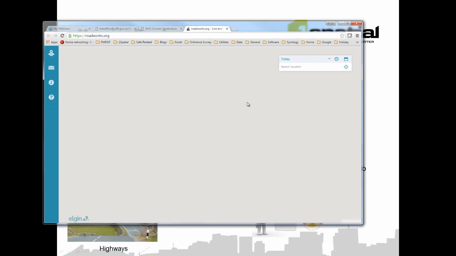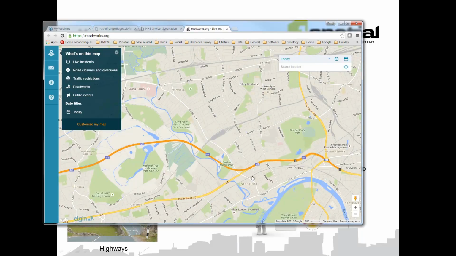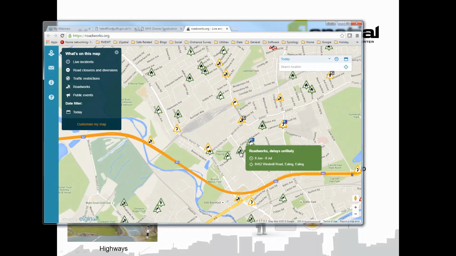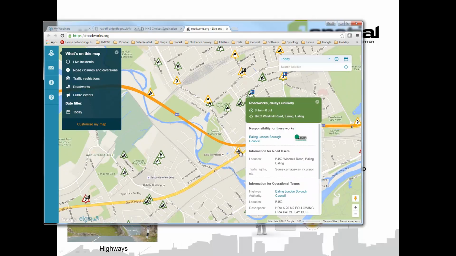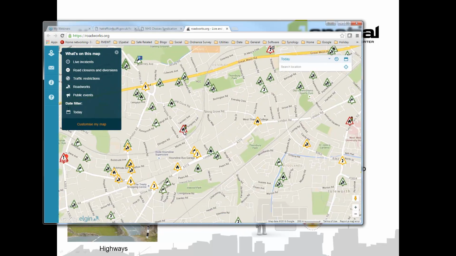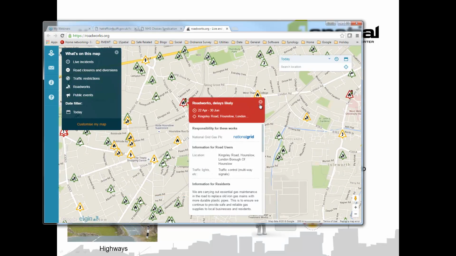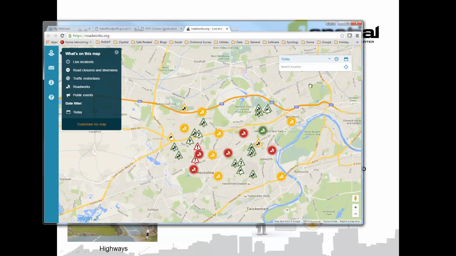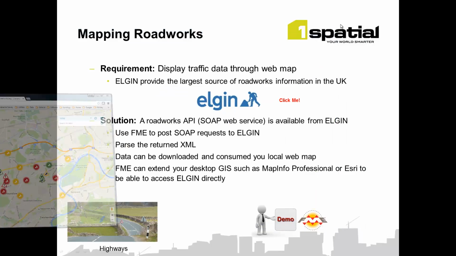When it comes to Roadworks, there's an organisation in the UK called Elgin that you can subscribe to as a local authority, a service provided by them. Effectively what that does is it gives you access to the content that is available on roadworks.org. So here you can see a site that includes lots of roadwork data from a number of different suppliers, whether it's a local authority or a utility company, or any number of telcos.